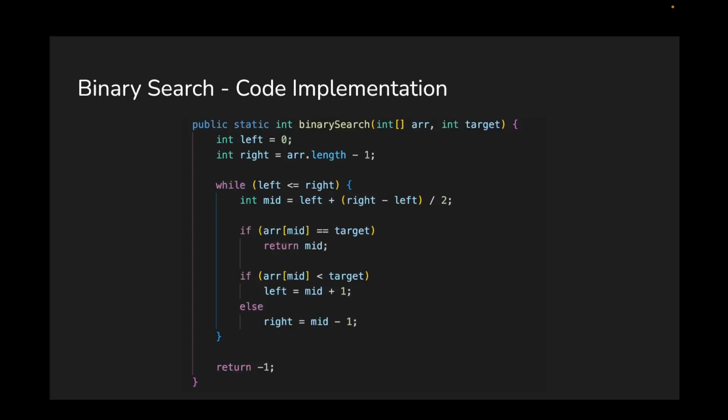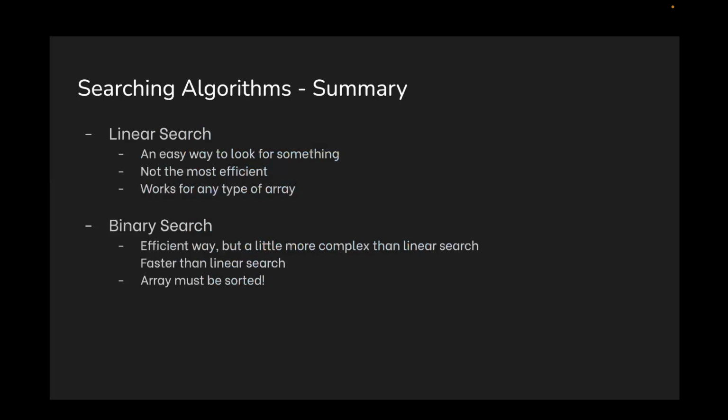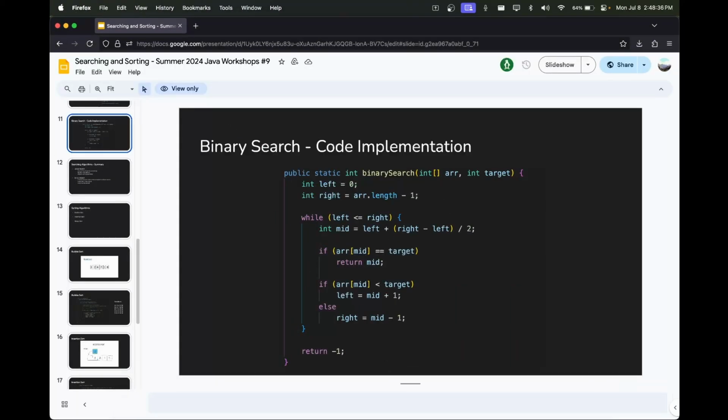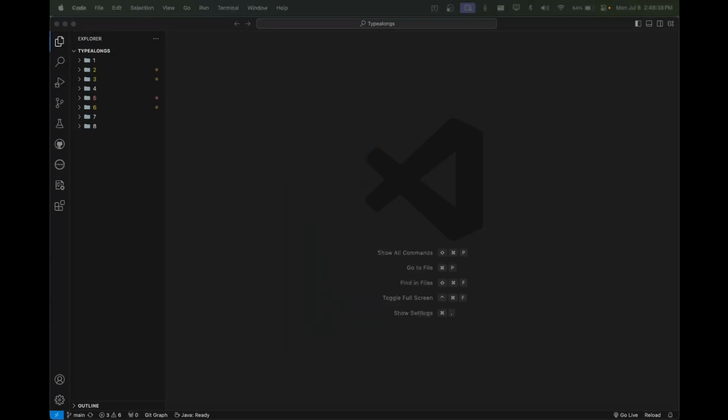Let's review how this recursive algorithm actually works for binary search. So let me share my code window because we need to see that. Alright, so this was our type along folder from last time, right?